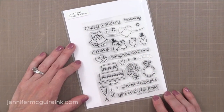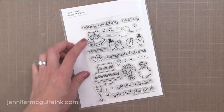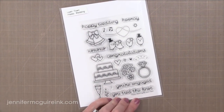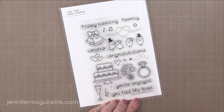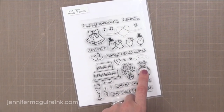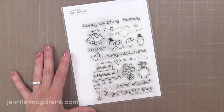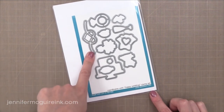Now one of the cards that I get the most questions about is wedding cards. People seem to struggle with wedding cards because they want to make an elegant card and sometimes it's kind of challenging to make it just right. I think this stamp set is fun because you can make it a little more lighthearted, a little more whimsical. It's a wedding set with lots of great images that you can create simple cards with — maybe add a little bit of shimmer, a little bit of shine and that's all you need. I don't buy many wedding sets but this one will be good to have on hand because it has a variety of sentiments and I can keep my card simple and happy. I really like the coordinating die set for the stamp set also because of the cute tie the knot image.